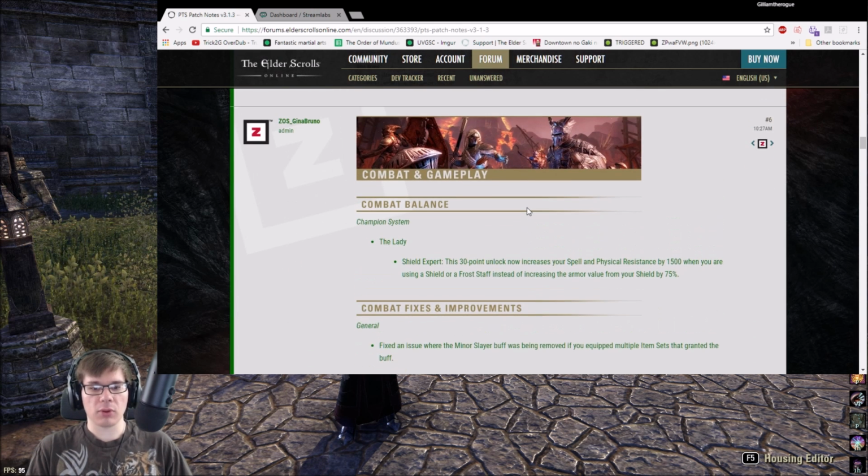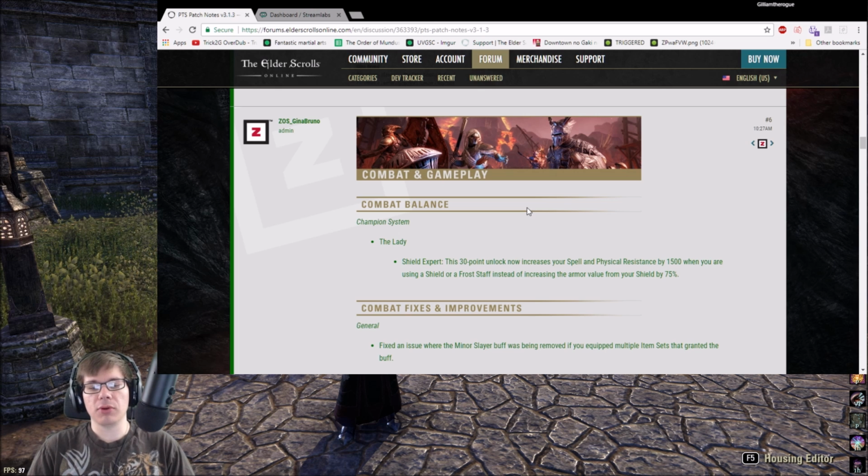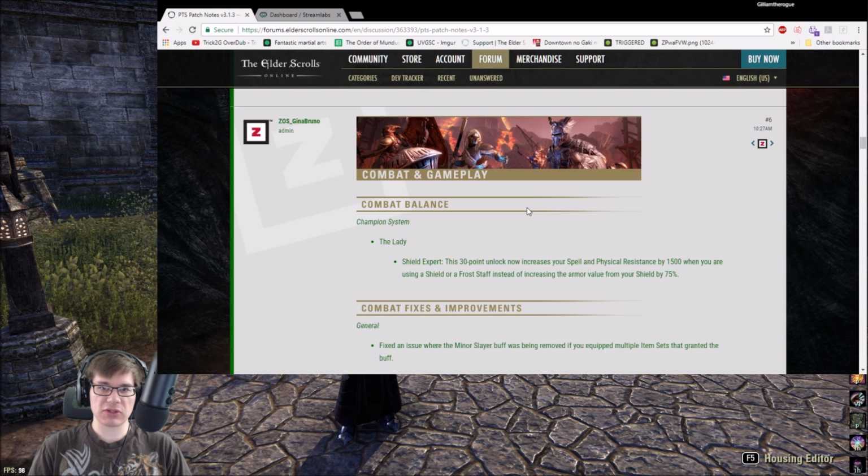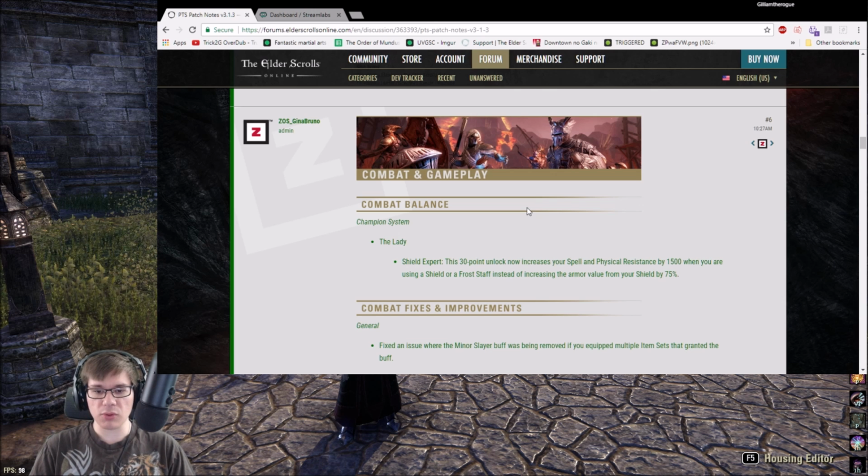Combat. So, the Lady, Shield Expert. This 30-point CP unlock now increases spell and physical resistance by 1500 when you are using a shield or a Frost Staff. So now, if you're a Frost Staff tank and you're trying to make that dream come true, you'll gain the benefit of this. So you're not losing a lot of resistances, which is pretty helpful. Still not as good as Sword and Board, so I don't really suggest it, but hey, do what you want to do.